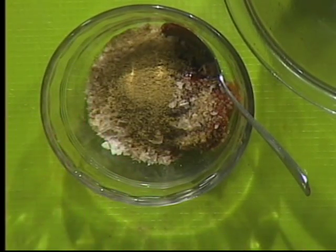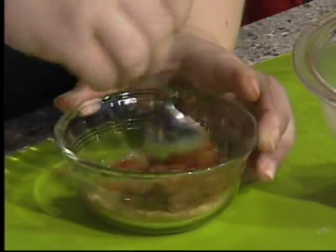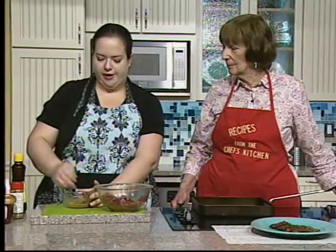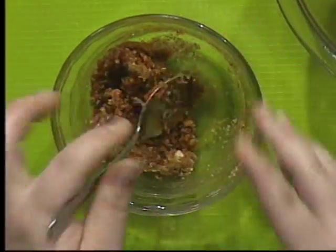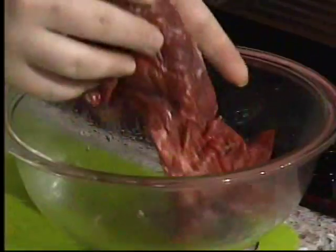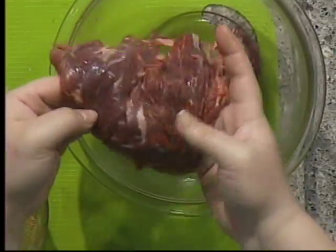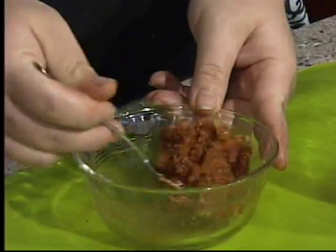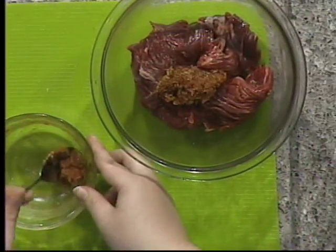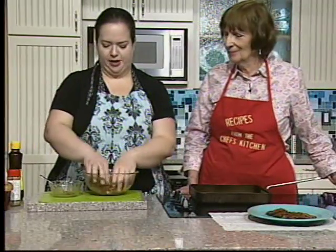Give it a stir — it's kind of in between a dry rub and a marinade. The steak is fajita cut, also called flap meat. You can also use flank steak or any other cut. Clean it up, leaving enough fat to hold it in one piece but removing as much as you can.